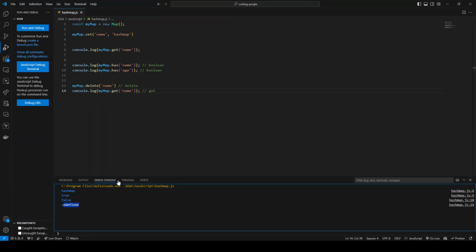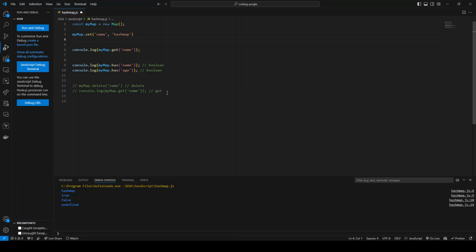Currently it's empty. Okay. Another operation that we can do with our map is to go through each key value pair. That is very simple, just iterating over the map. So first of all, we need to comment these two lines.